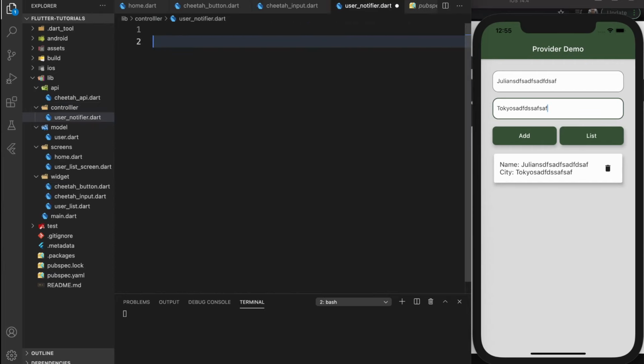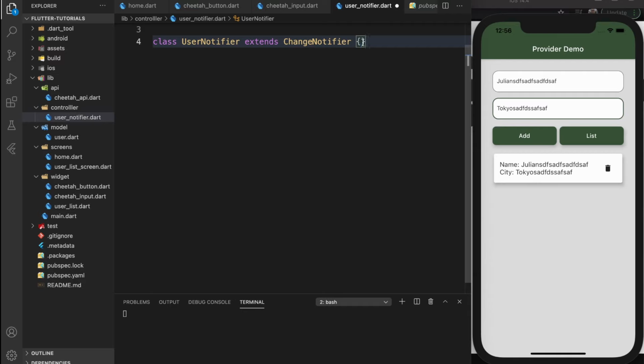And then I'm going to create a new class. So class user notifier, and then I'm going to say extends change notifier. So extending this class here tells the app that you might have variables here that might change and your app needs to know of those changes.